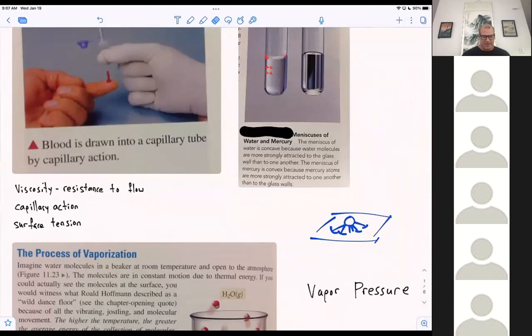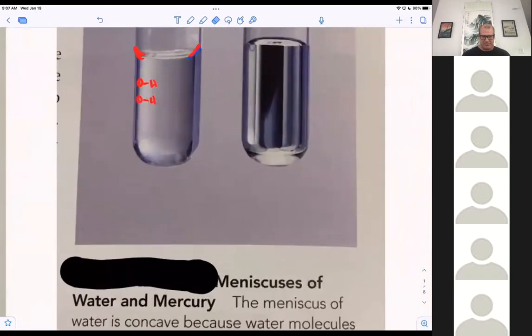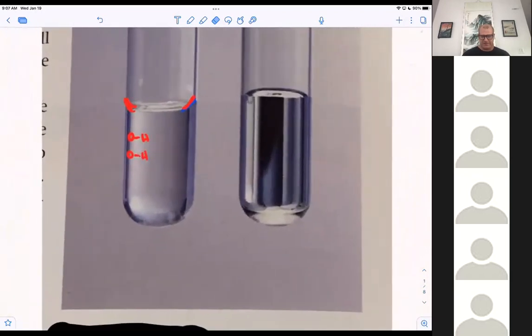And then the next thing I talk about is surface tension. And this is a good one here. The surface tension of mercury, like I said, the intermolecular forces have it beat up. And that's from the surface tension. On a liquid surface, it's kind of like, I'm trying to intertwine my fingers like a net. The intermolecular forces are almost like a net. And this happens for all liquids.